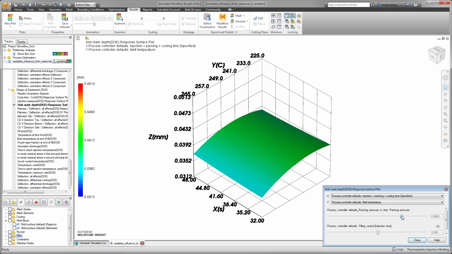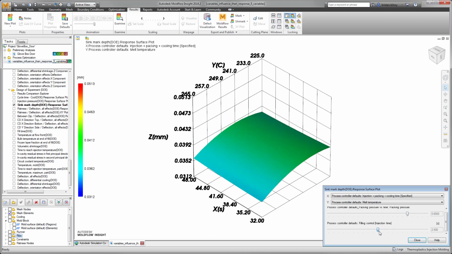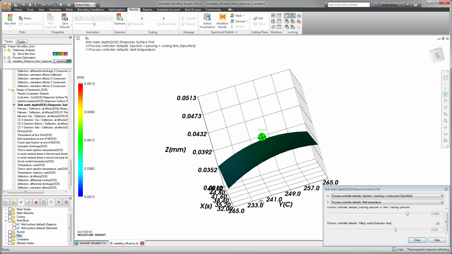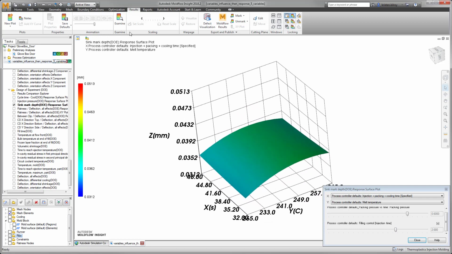These plots are also a way to visually identify how significant a change, like a drop in melt temperature, can impact the part quality, helping the analyst build a robust process window in order to allow for some changes at the press if needed. Incorporating the ability to troubleshoot upfront using Autodesk MoldFlow Insight's design of experiments narrows the scope of experiments that need to be completed at the press by focusing the processor only on those settings that influence change.